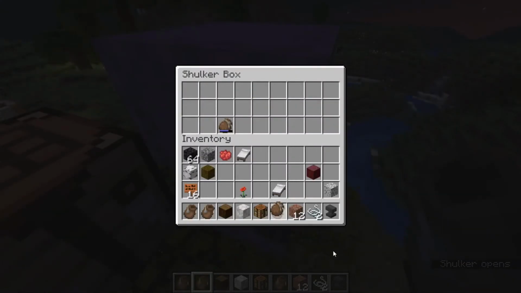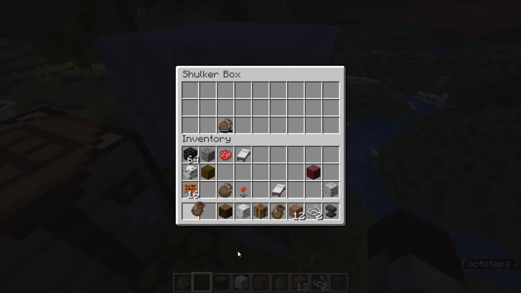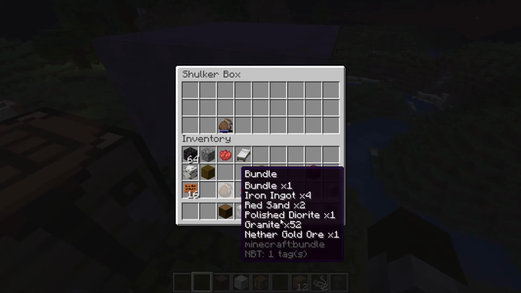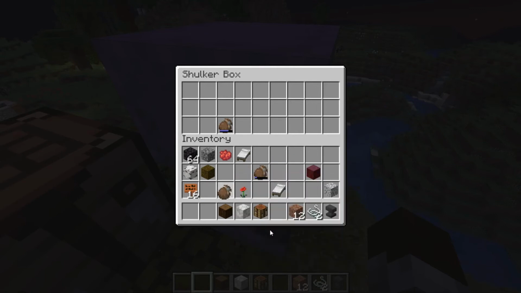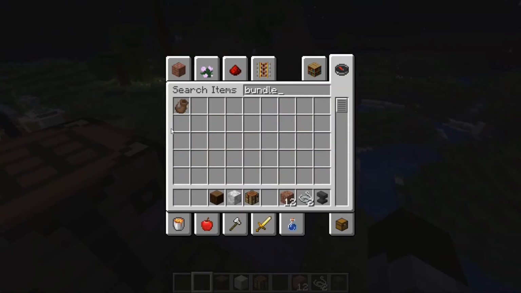So this has... You can only put one empty bundle inside of another bundle. Oh no, you can put two. So do these stack up to 16 or something? Science here, guys.